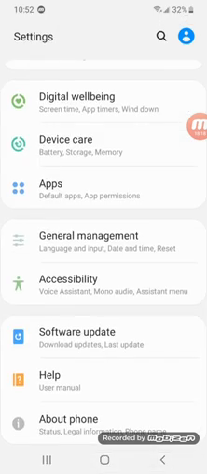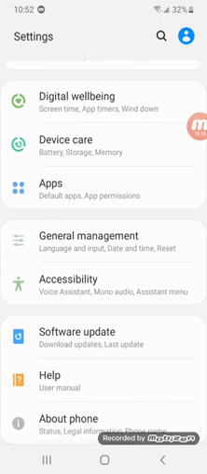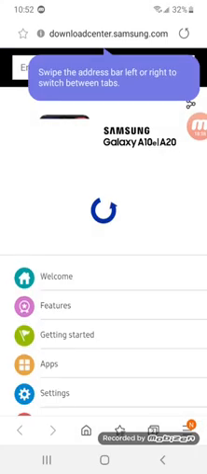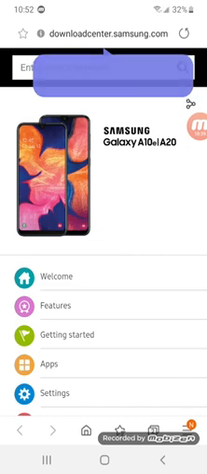And one thing, you always want to restart your phone once in a while to reboot, so it doesn't get any miscellaneous problems. And this is the help user. So this is the new Samsung A10e and A20.